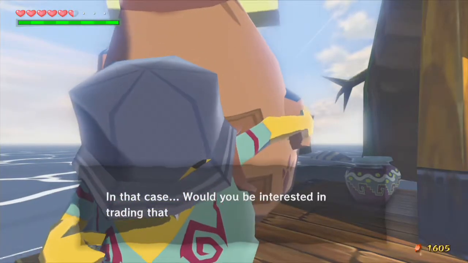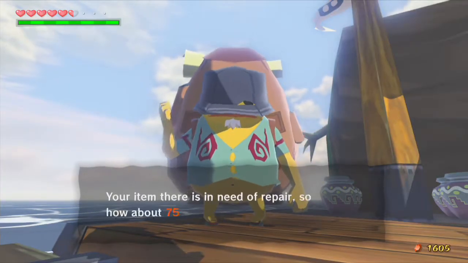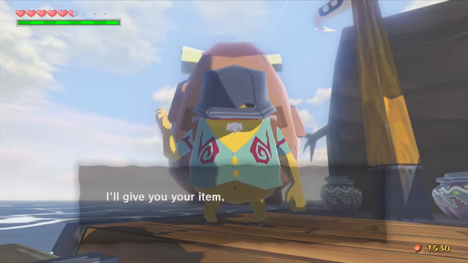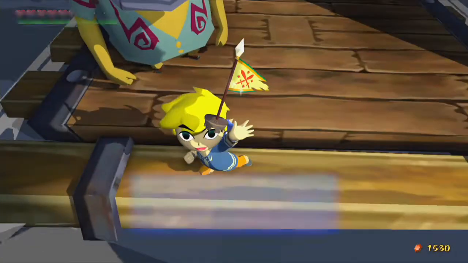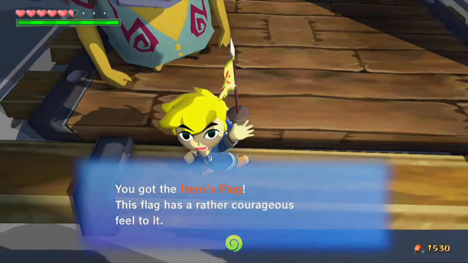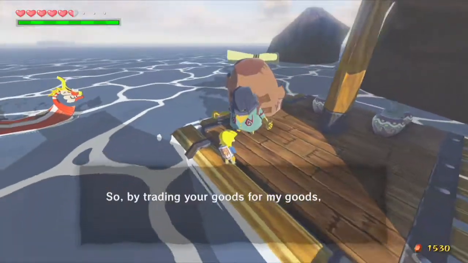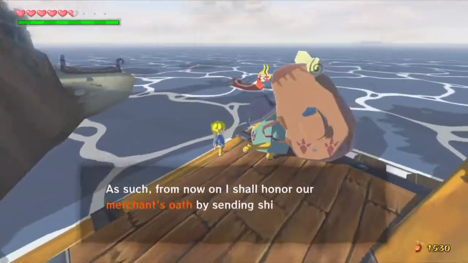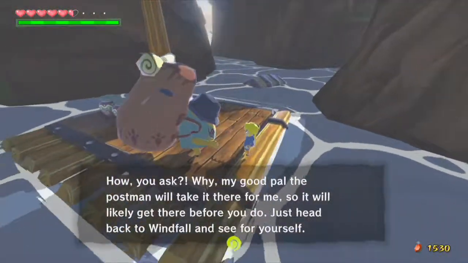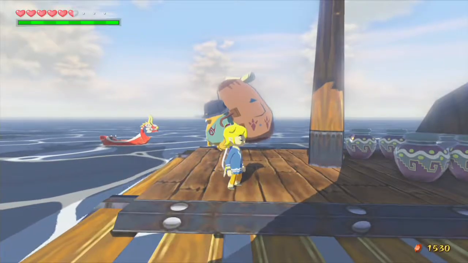Anyway, there's your big sail flag, and this will get the hero's flag. What? In need of repair? What? Excuses these guys make. Anyway, you got the hero's flag. This flag has a rather courageous feel to it. Looks more like a dueling flag or something. I've seen that symbol before in some cases, and that feels more like the kind of symbol that you'd have for some kind of dueling arena. Or maybe I'm thinking of something else, I don't know.